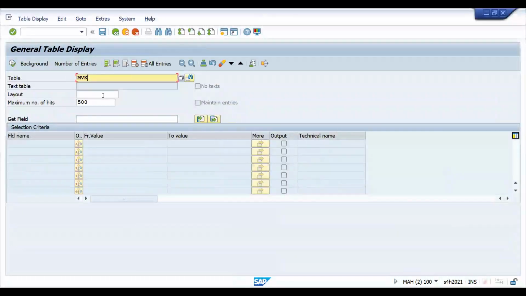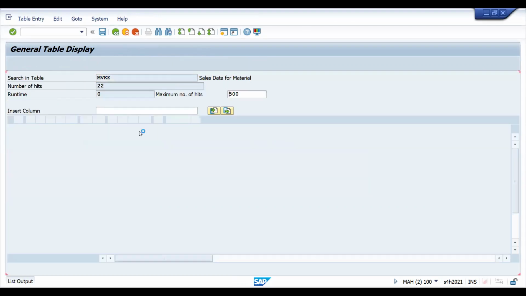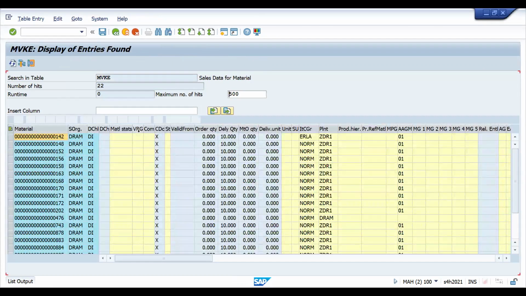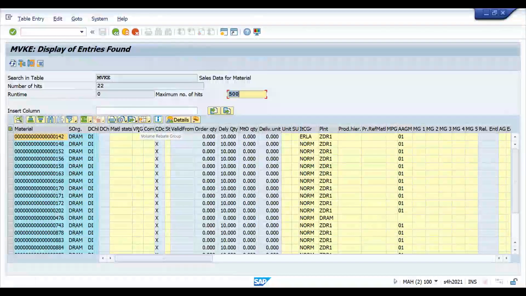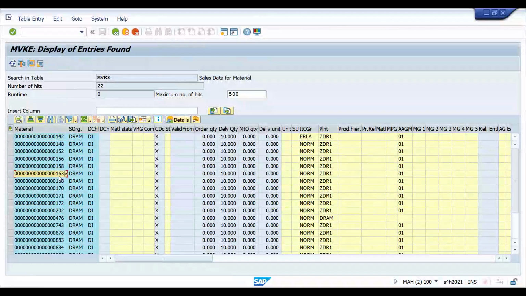So let's go to MVKG. Okay, so this is DRAM with TI. So these many materials are there. I think 163. Okay, let me check.